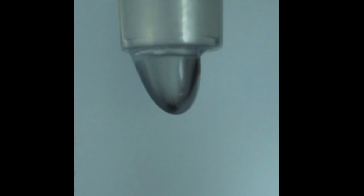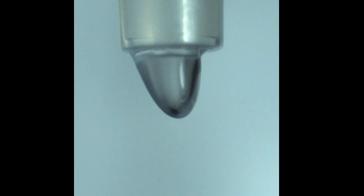Right, let's play that back a little slower. So it really is just one frame, and that gets rid of all of the charge that was on this drop of water in the first place. And from this, you work out that when those cones form, they happen incredibly quickly. And they only collapse because they're ejecting charge somehow.